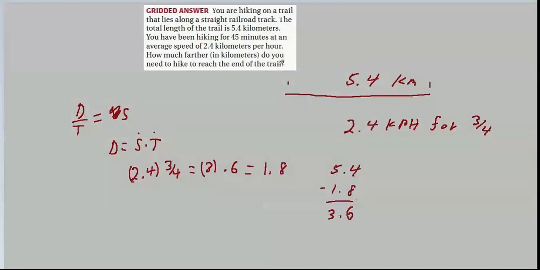I think earlier I said that it was good that it was straight. In this case, it didn't really matter. A lot of times straight lines are easier to work with, but since they gave us the distance and we can compute the distance traveled, all we have to do is perform a simple little subtraction to get to the answer. So it could have actually been a curved line and it wouldn't have mattered.